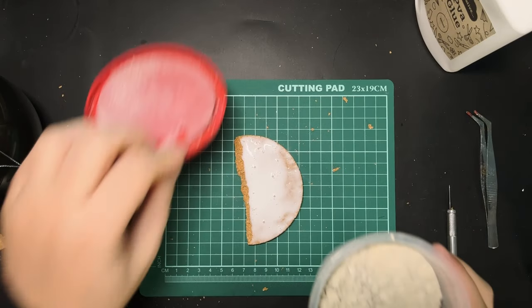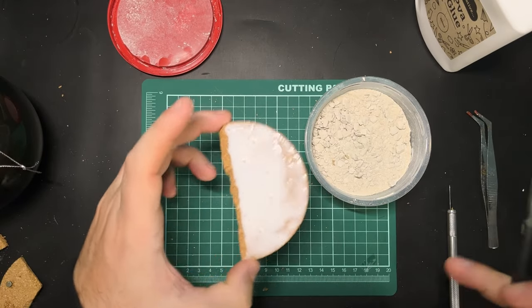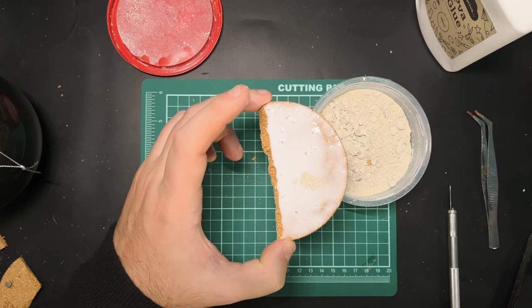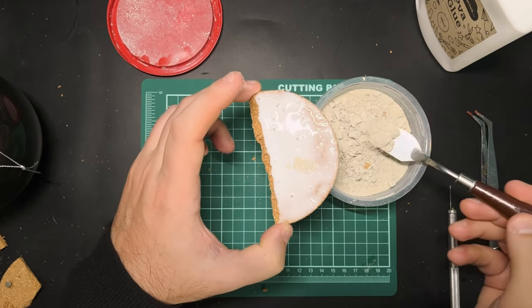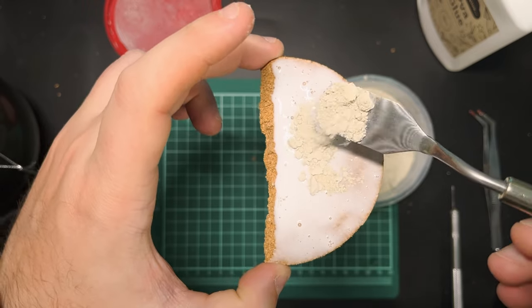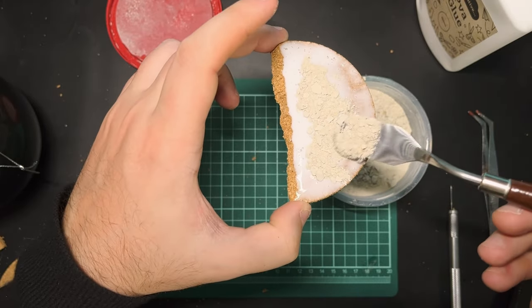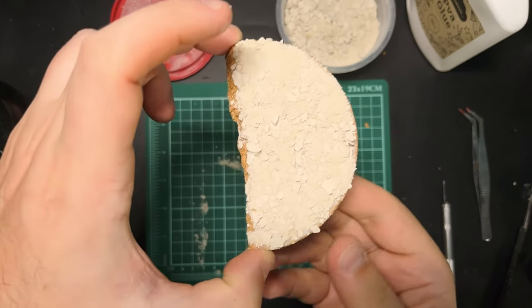Now I'm going to be using some of the ground cat litter here, and as you can see, using a small tool is a bit redundant. You can use a spoon or anything that's slightly larger, shovel it on and pat it down so it adheres to the PVA glue and keep going until it is fully covered.